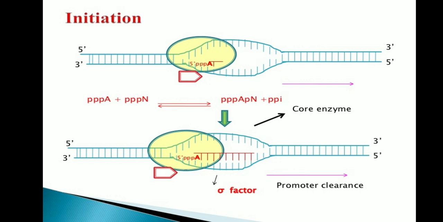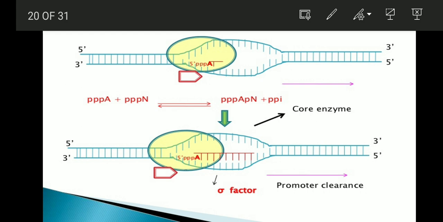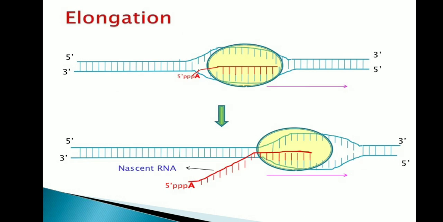To maintain the transcription bubble, the DNA is unwound ahead of the bubble and is wound again behind the bubble, like a zip. In this way the elongation will start. Here you can see the continuous RNA strand being formed. During elongation, the enzyme continuously adds ribonucleotides to the growing RNA chain in a template dependent manner.